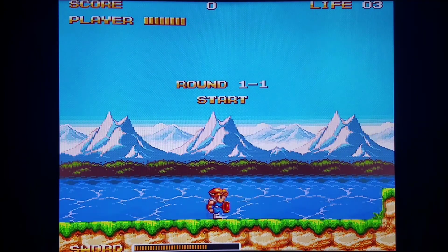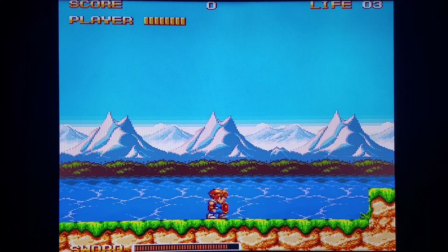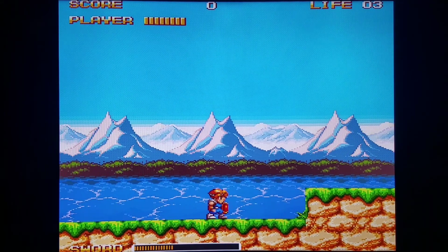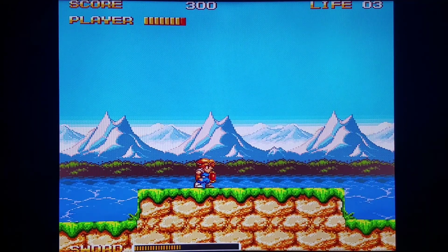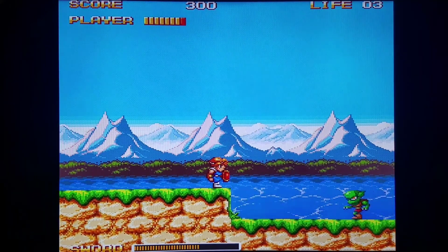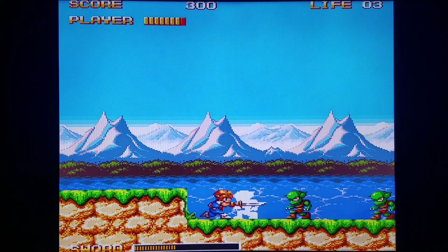Listen to how great this music is. And you have a storage bar that you can utilize, and you have to let it recharge. See, like that? That's cool. So you've got to use a little bit of strategy here. You can hear the real style drums. That is awesome. Tell me this music is not catchy. This is so awesome.